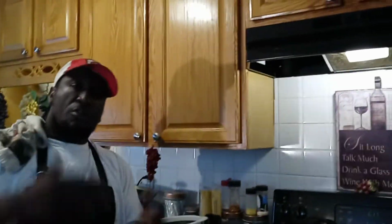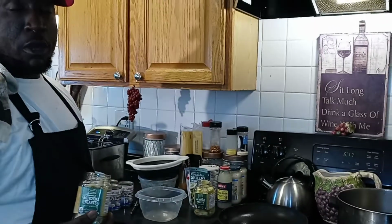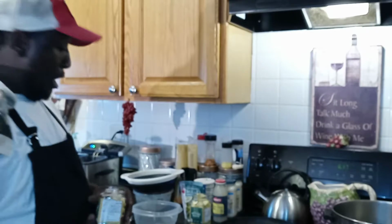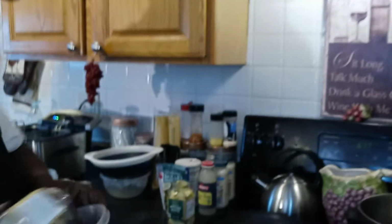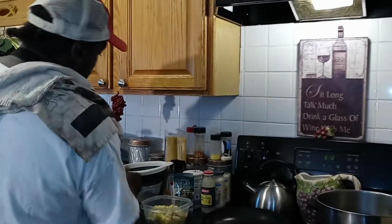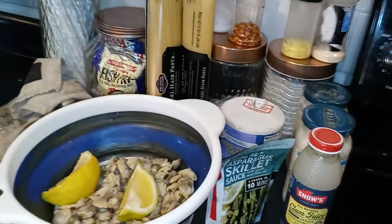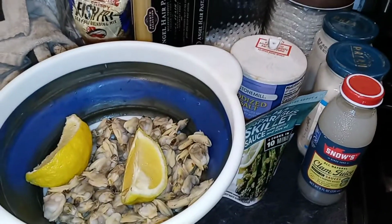So you guys, we're back to action. So I took the top off my artichoke hearts. And now I drain the juice off. I want to put those inside of there, as you guys can see. So what we're going to do, we're going to saute these with the pasta. Okay, in the meantime, I want you guys to take a look at my clams I have over there. All right, you guys take a good look at that.